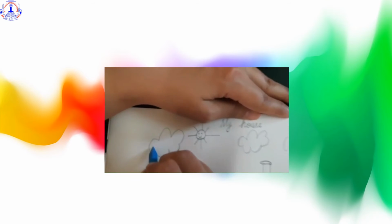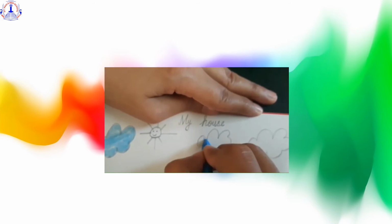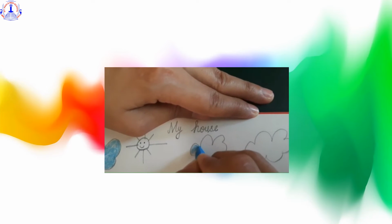Now we'll color this beautiful house. We'll start coloring with the clouds. Take light blue color and fill this color in the clouds. Very neatly you have to fill the color. First, we will fill the color in clouds. Do not leave any blank space.